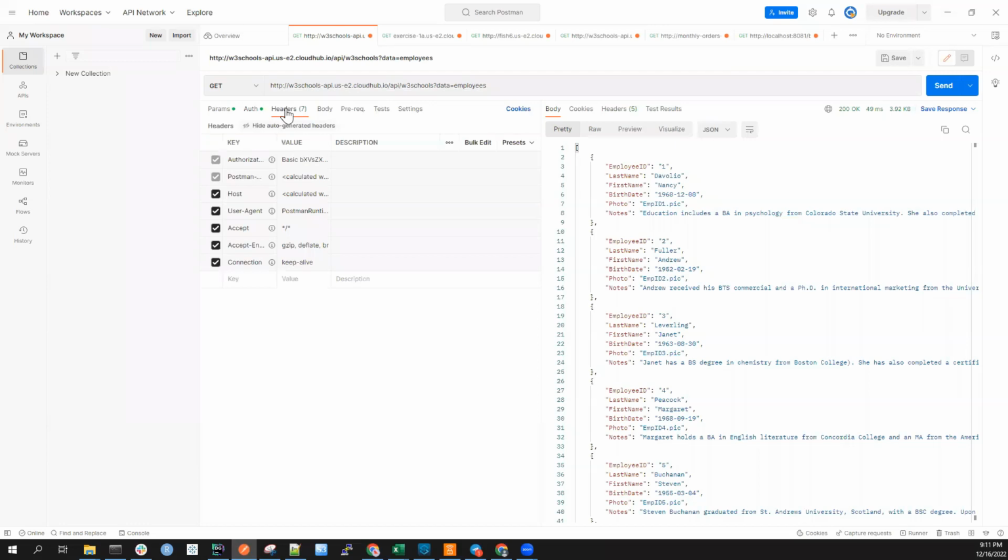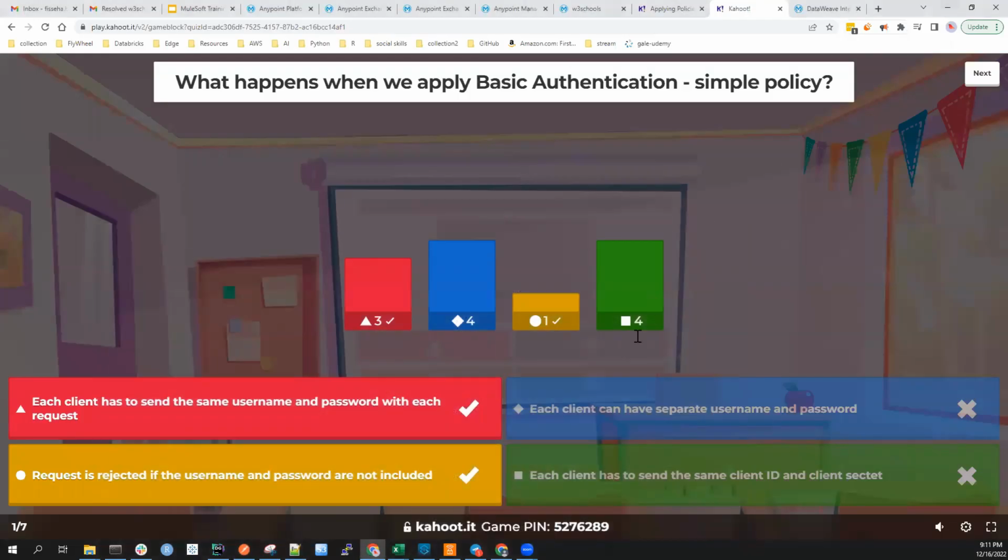If you just click headers, there is this authorization. So it decodes the username and password here, as you can see. So it is passed like this. Here is authorization, which includes the username and password, and the values are encoded. Okay, next question.